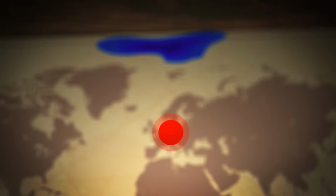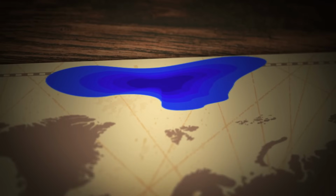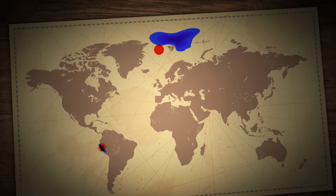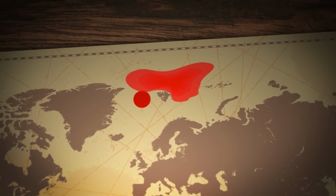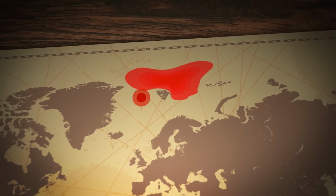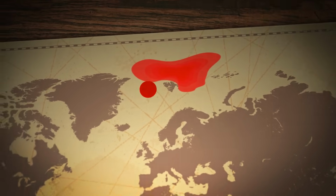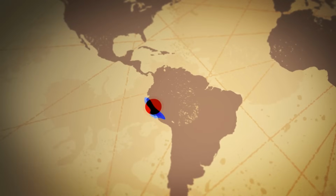This is the rate a falling object speeds up in free fall. The acceleration depends on the strength of gravity. When a team of researchers from a university in Perth set out to map these gravity changes, they discovered something interesting. Gravitational acceleration was the highest at the surface of the Arctic Ocean. This is something they expect to find, but the location of the lowest acceleration point amazed them.